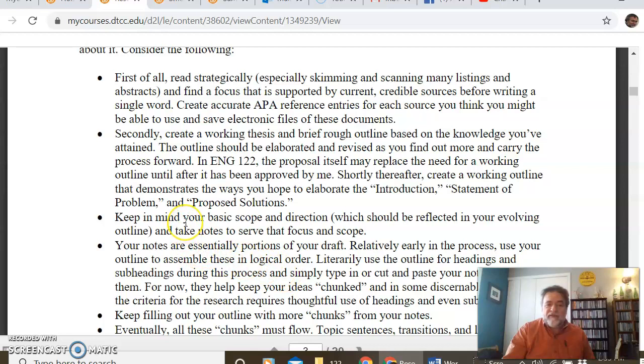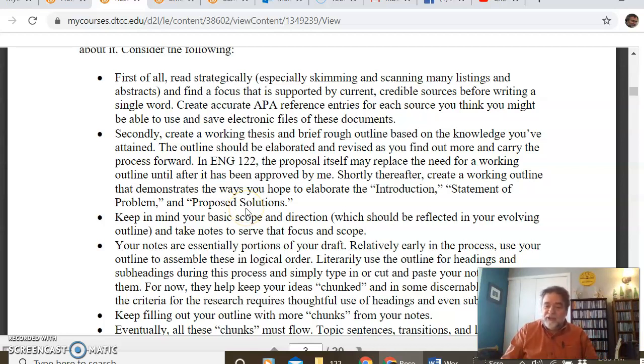And you're going to use that. You want to keep in mind your basic scope and direction. Okay, what exactly are you writing about? We've got to determine that a little bit more concisely and succinctly than you did in the proposal, just that crazy list of scope questions. In fact, some of you might be able to pull some of those out as major points of an outline. But we need to now put it in order, a logical order that indicates where you're going.